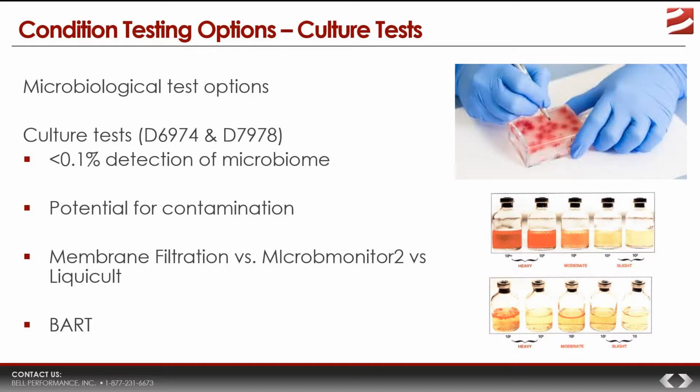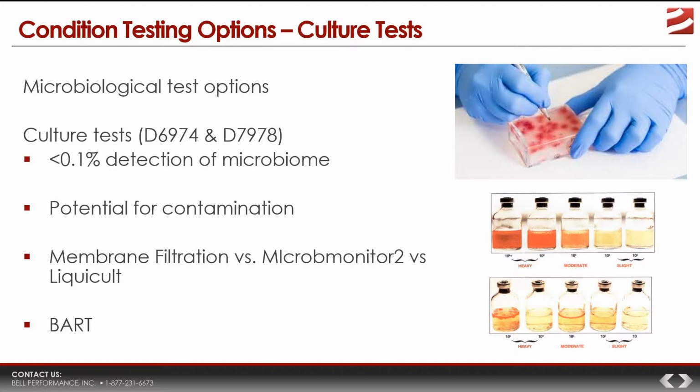I don't know the mathematics of it, but what I can say is that there is significant potential for your culture results to be significantly different from what the picture of your actual sample and your actual tank should really look like. And how do you know which of those billion cells came from those cross-contaminants and which ones actually came from your storage tank? You really don't. And that can be a problem.